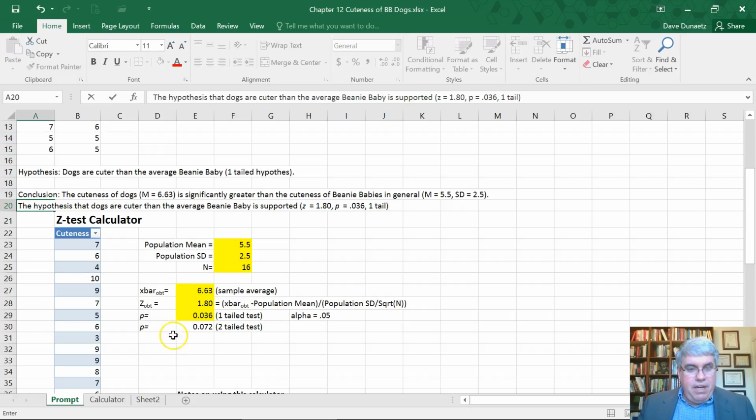Because now look at this, if we'd had a two-tailed test, the p-value would have been 0.072, and it wouldn't have been significant. But because we made a directional test, the p-value is lower, and we were able to detect that it was significant. So that's why it's always important to make a one-tailed test if you can, because you just have a lot more power to detect differences. But if you want to check to see if it's different in either direction, then you need to do a two-tailed test.